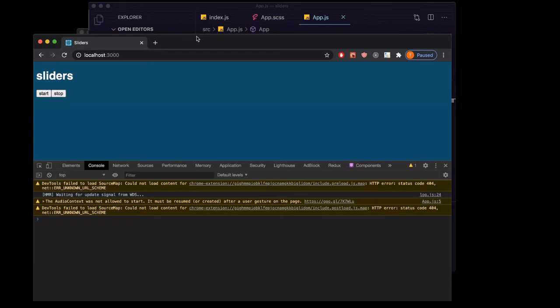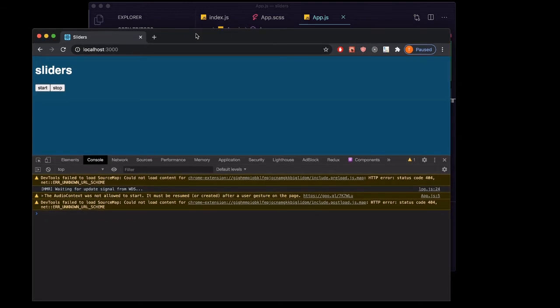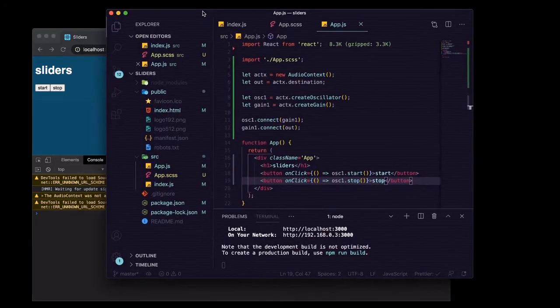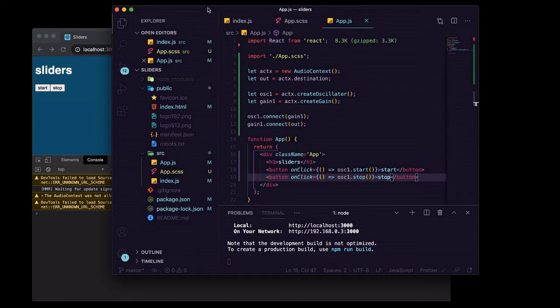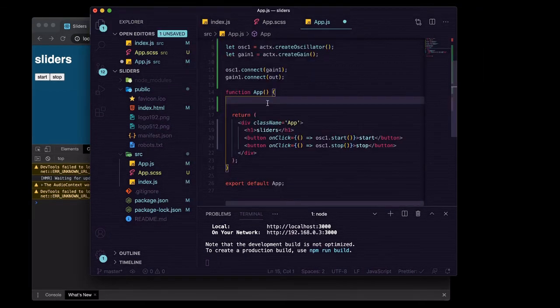Later with Tone.js, you'll be able to restart the same oscillator because of the way they've set up their oscillator objects, but for the regular web audio context, we're not going to be able to do that. Okay, so now what we want to do is make some functions for updating the web audio and our React state, and we will also make some control components.